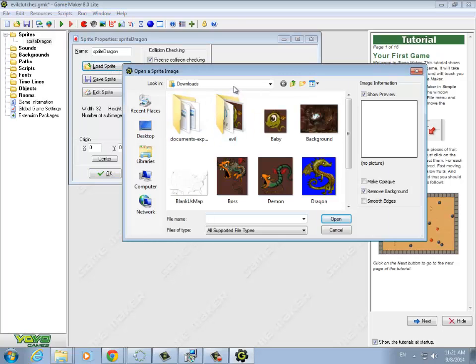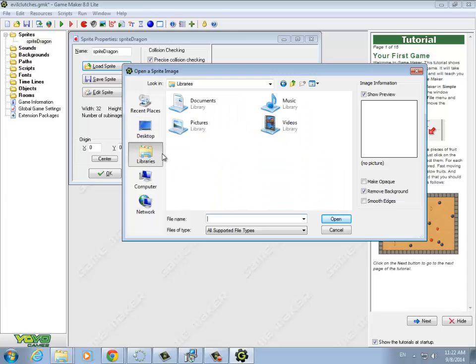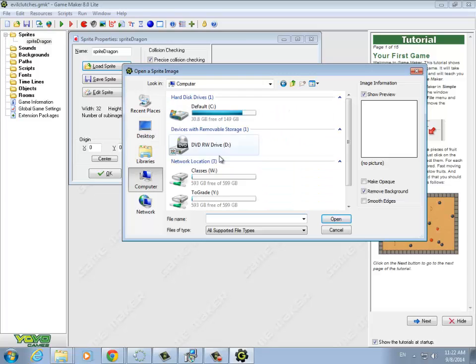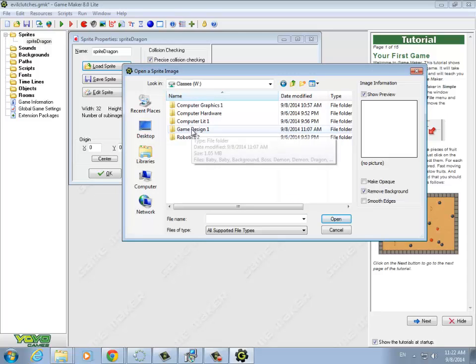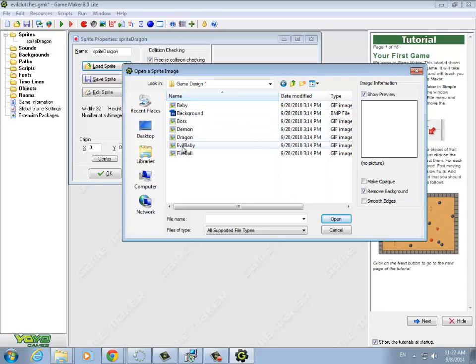And now we have to go find that. Now some of us, when we downloaded it, had to do it on our desktop or perhaps in My Documents. My Documents would be here in the library. So if you have an S drive, this is where all the sprites are. And we're going to grab the one for the dragon. It's an animated sprite, so you see that the wings are flapping already. There's a few frames of the wing being down and then a couple more with the wing being up. And it just repeats over and over again. It's kind of like an animated GIF, if you know what those are. So we're going to select that.